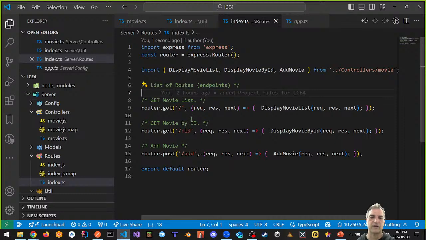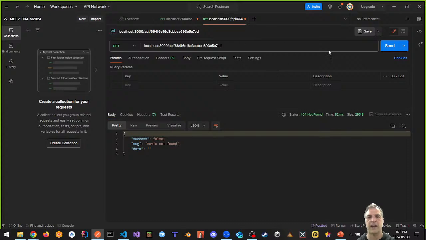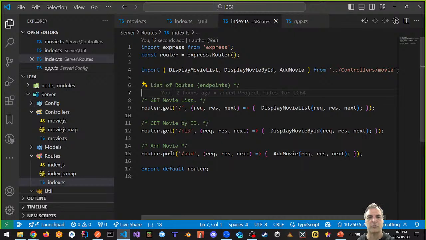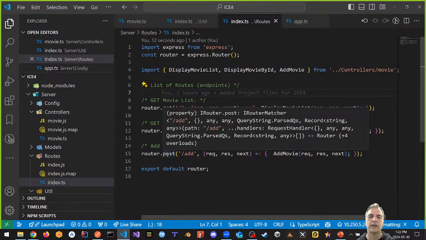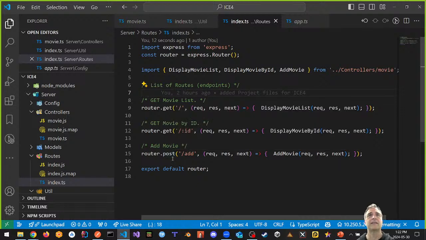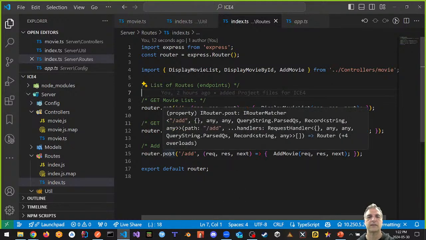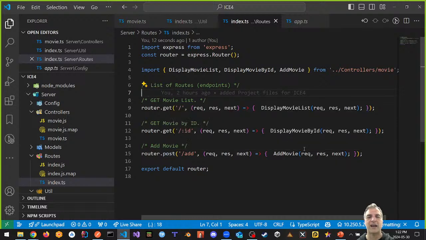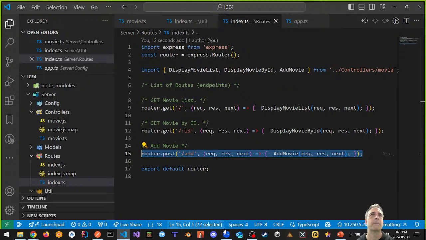All right, and this is where we can test it now. Let's test it out and see how it works. We want to add a new thing. Let's go back here. It should be a post request, okay? There are different kinds of requests we can make: a post, a put, and a delete. A post request is different than a get. We cannot do a post request on a URL in the browser. We can do get requests, right?